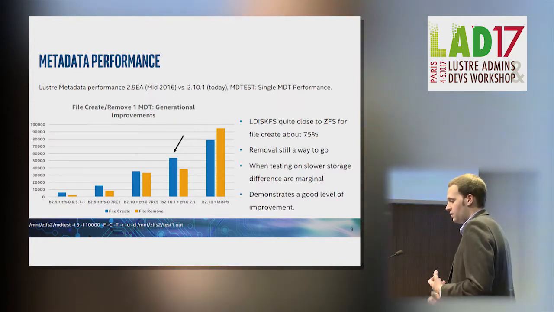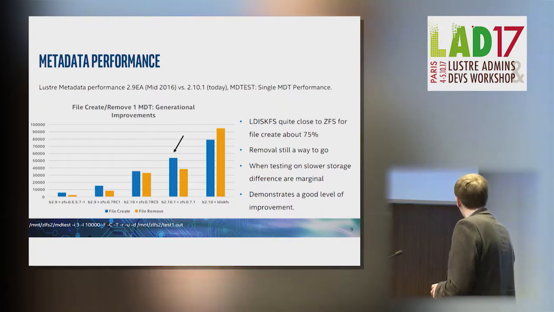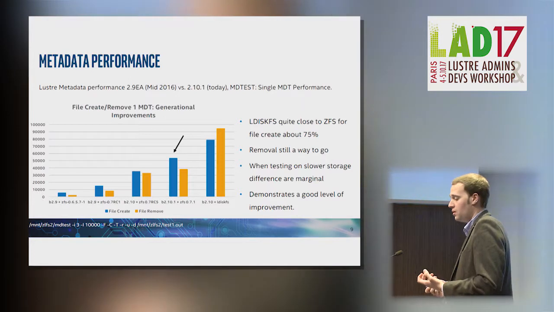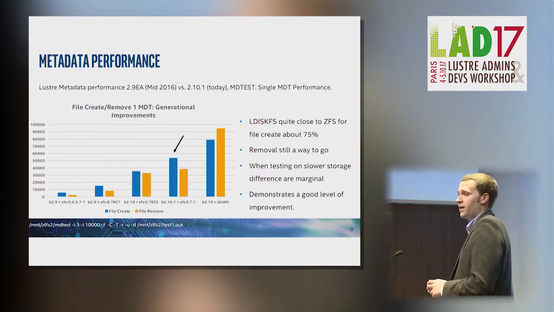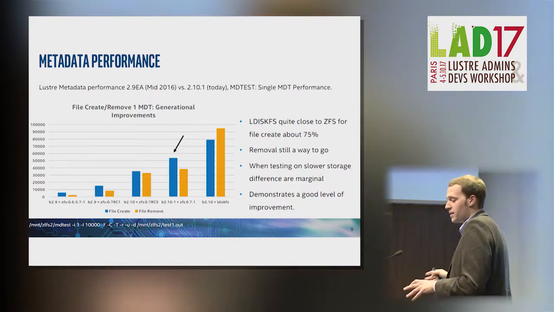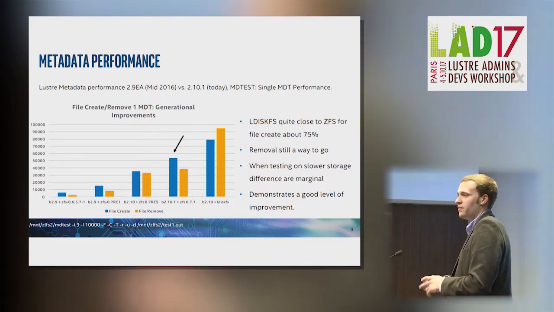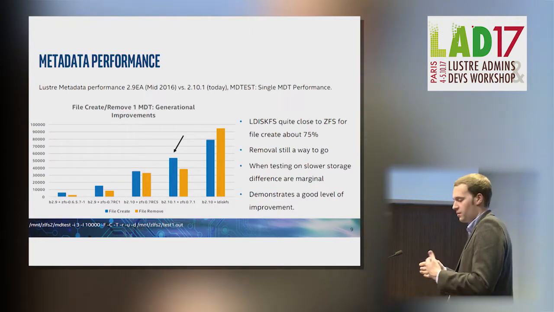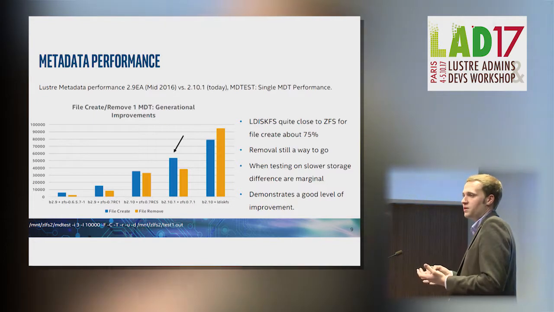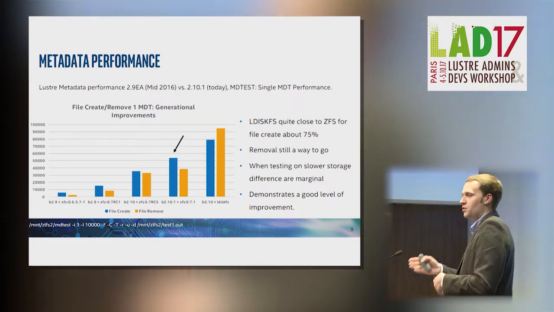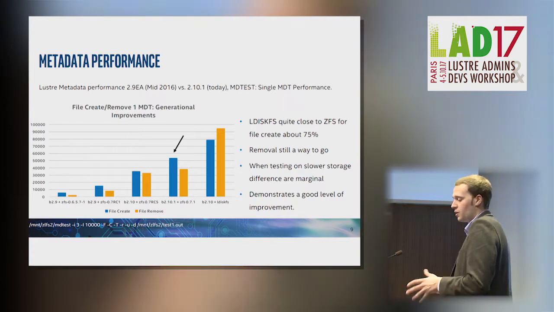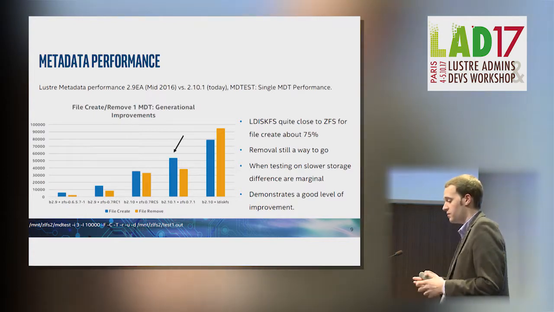Fast forward to today: Lustre 2.10.1, the release which just came out, plus ZFS 0.7.1. This is where we're at right now with OpenZFS and Lustre performance. So you can see here we have anywhere in the region of about 50 to 55,000 file creates per second, given a bit of margin of error, versus my previous results, which were about 50 to 60,000 file creates in LDiskFS. So the performance was, I would suggest, very comparable.